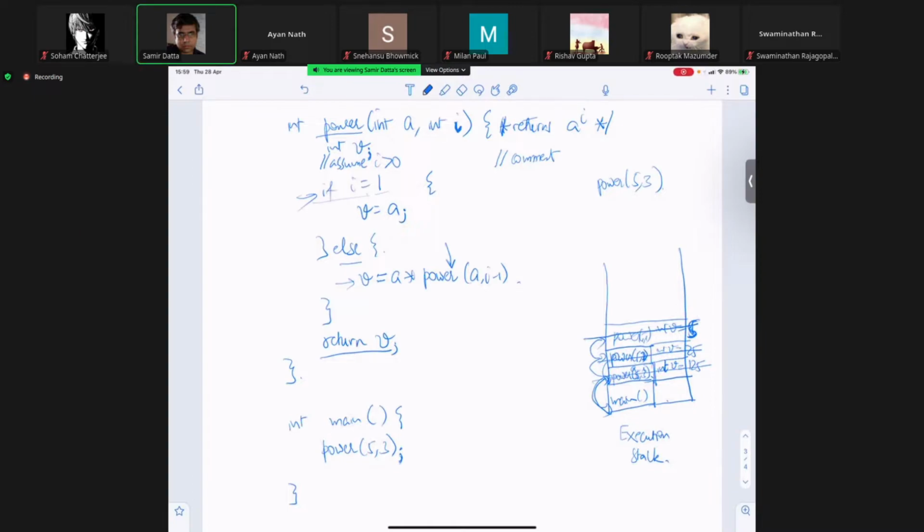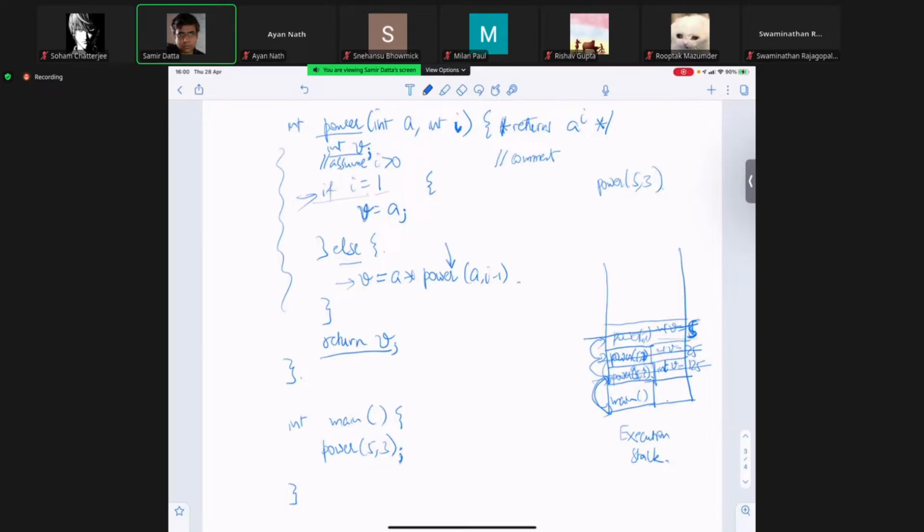The point is, power 5,1 will execute this program sequentially. It would create a place for V. Then it checks if I is equal to 1, and I is indeed 1. It would put V equal to A, so V equal to 5.